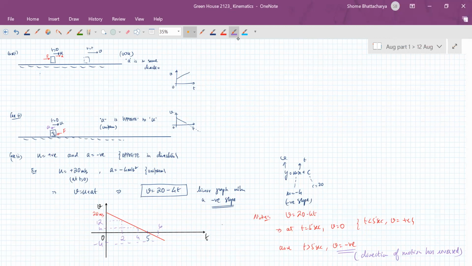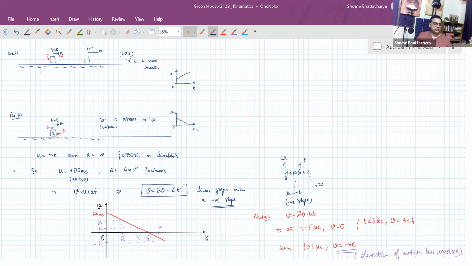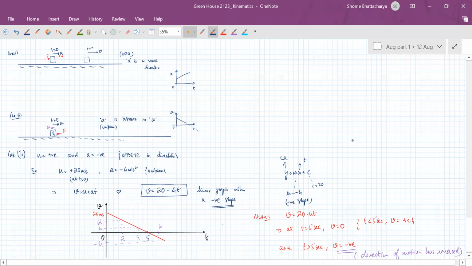Sir, in the above example also, the force is opposite, no? So the acceleration is opposite, no? Yes. They are both the same. This is case 2 only, sorry. This is an example of case 2. Okay, sir. So actually, you can just write it like this. This is only case 2.